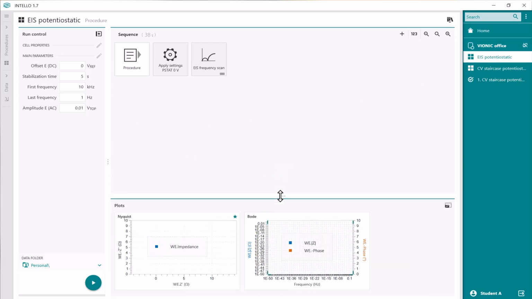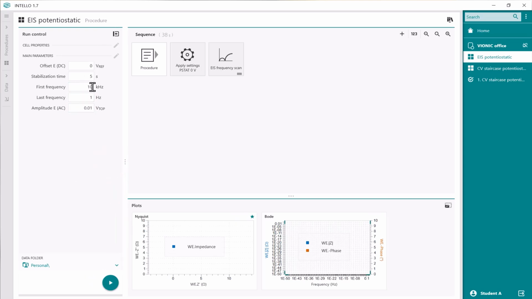And in here, we can see as well what the main parameters and the main screen features are that are needed for this measurement. For example, first frequency, last frequency, and the amplitude. Those are the three main parameters which you have to adjust to do this measurement.